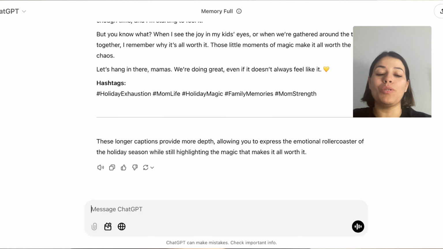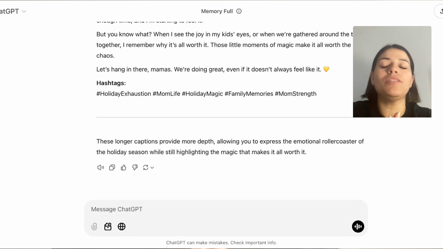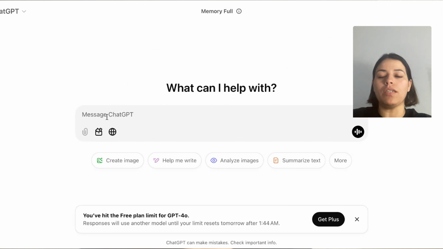Then you're going to tweak it, make it longer, make it shorter, make it more friendly, make it more tragic, make it more relatable, make it more story based. That's one that I really love to do. So let's say, for example, this niche that I'm diving into right now with ChatGPT, sometimes it can come across as not very story based. So let's look at a caption idea for this video.